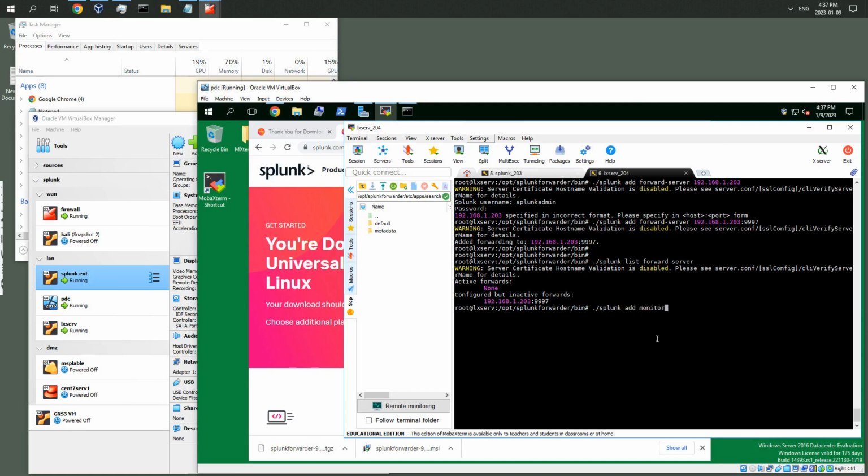What it does is create the local folder and the file inputs.conf inside. Basically, we'll create a special record inside. Wherever the Linux logs normally are is the var log folder, right? So I could say it like this, and as you see it says added monitor.